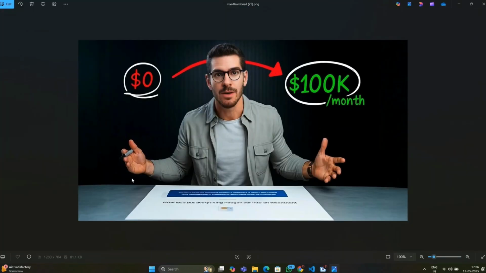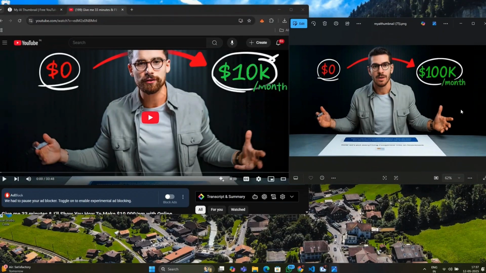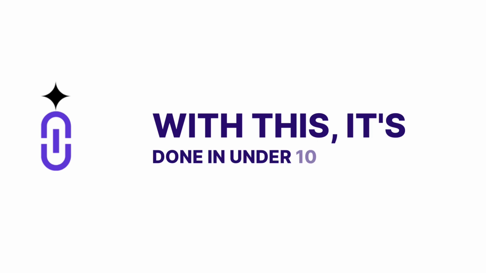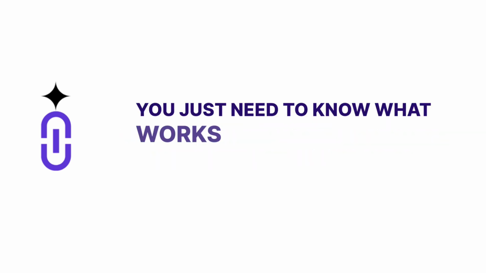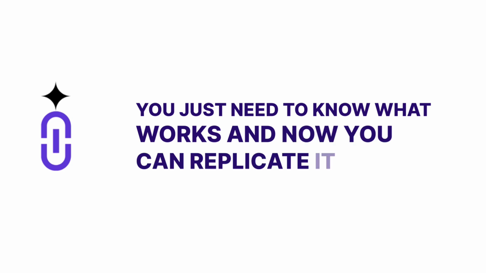You're not copying, you are recreating a proven design in your style. Most YouTubers spend hours in Photoshop trying to reverse engineer a thumbnail. With this, it's done in under 10 seconds. You don't need to be a designer. You just need to know what works, and now you can replicate it fast.